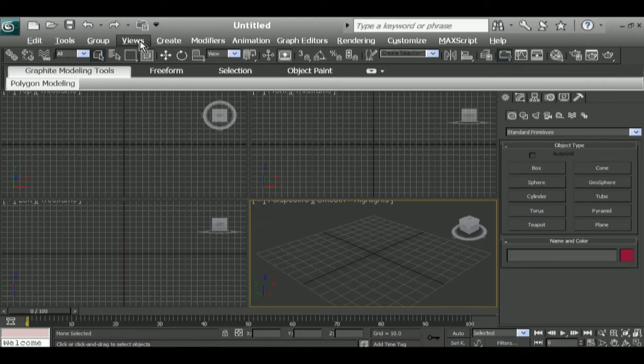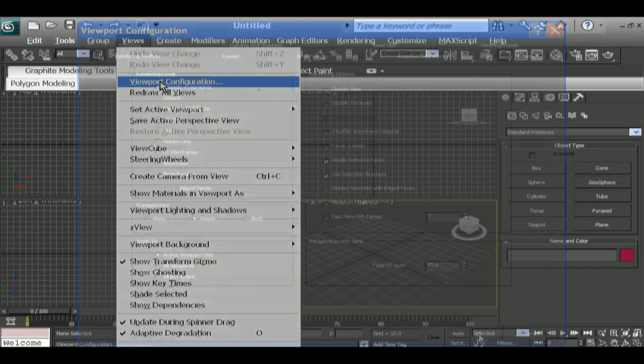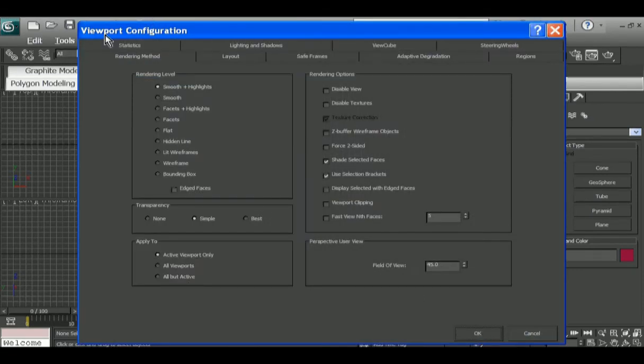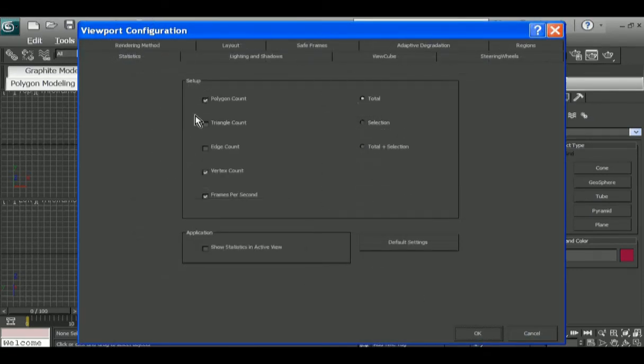So to set this, we go to Views, Viewport Configuration, and in Statistics, it's not the polygon count because Max sees polygons differently, because you can make some lines invisible, making more than one triangle into a polygon.